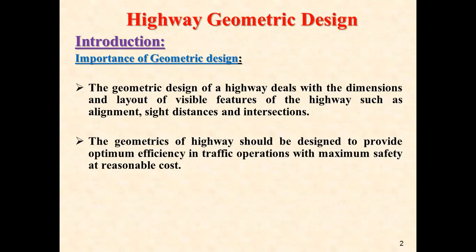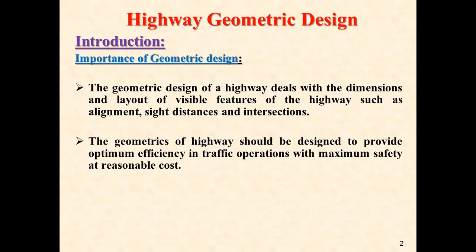But in addition to that, we go for design controls: speed is one of the controls and traffic volume is another control. So these are the various controls. While you are traveling on the road, speed is one of the criteria. You are going to control the speed, and similarly the traffic volume. Then automatically you are saving travel time, and there is no blockage of the traffic taking place. So that is what we call geometrical design.